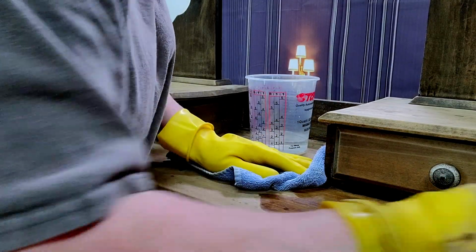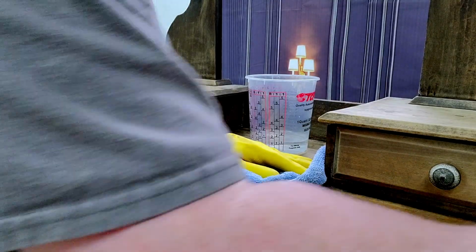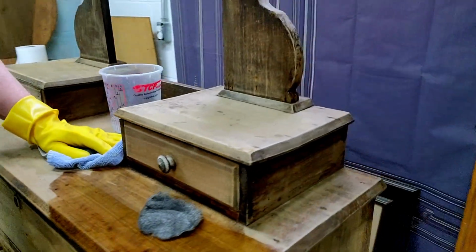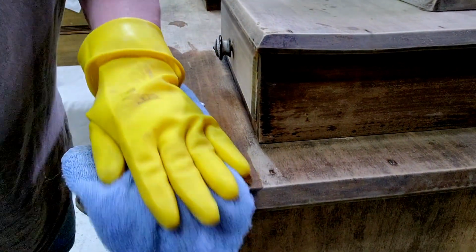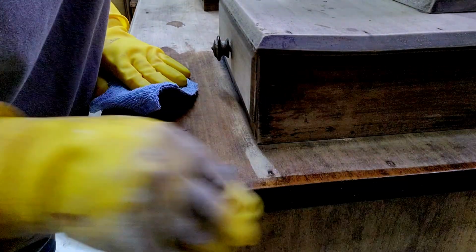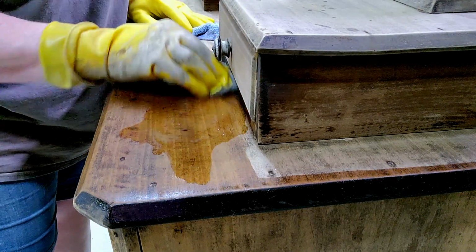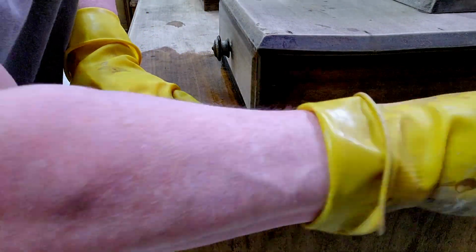Now, if the shellac was good on this piece, what we would want to do is just reactivate it and spread it back out. Say it were alligatoring or something like that, then all we would need to do is just reactivate it. But that is not the case with this piece. This piece has been severely neglected. But that's okay. We're going to show it love and make it beautiful again.